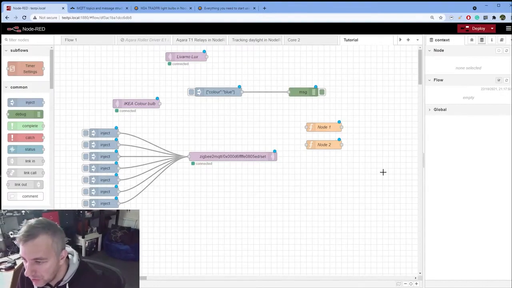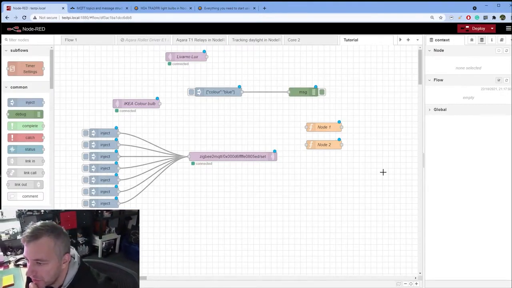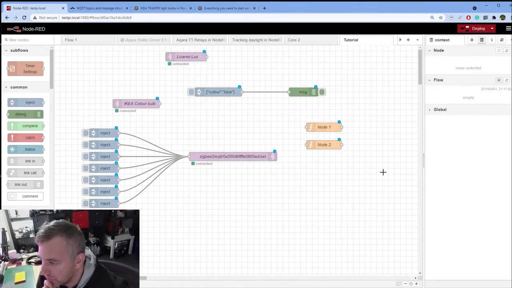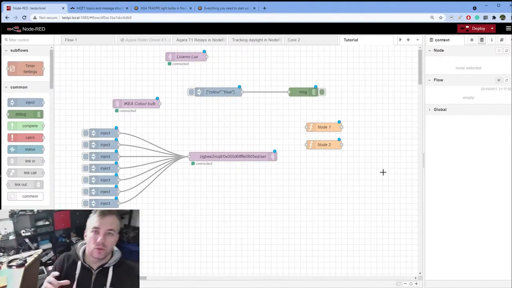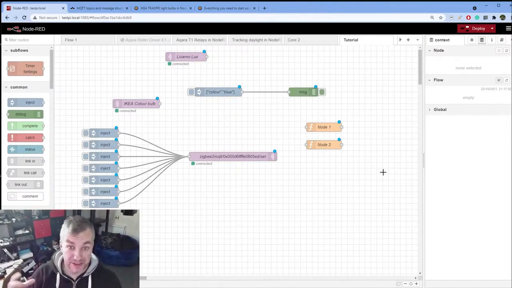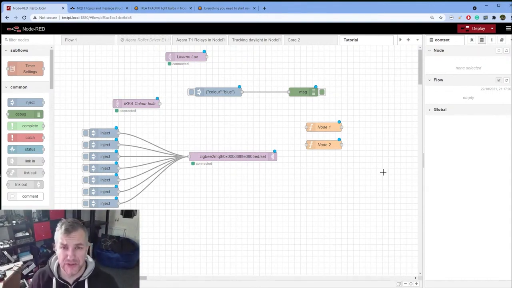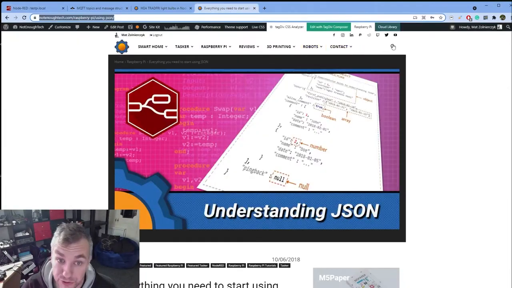Now, apologies for a basic question. Does NodeRED have its own internal database, or does it use an external one? Now, NodeRED has a database that stores all the variables, and I believe it takes a snapshot of it and saves it every 30 seconds. So if your Raspberry Pi crashes, the last 30 seconds, and whatever had been written to that context store, has been saved. Now, by default, I don't think this is enabled, but I have a tutorial for that, guys.